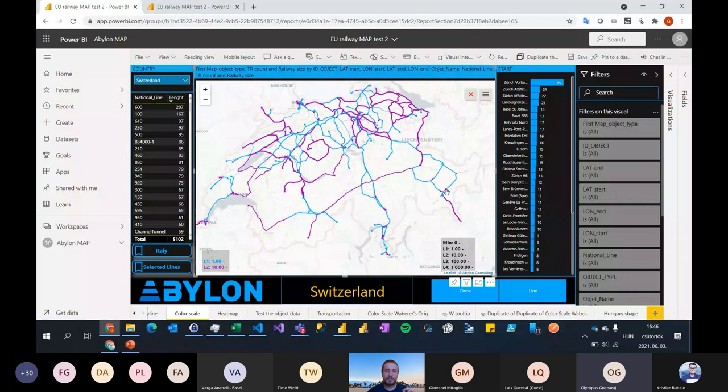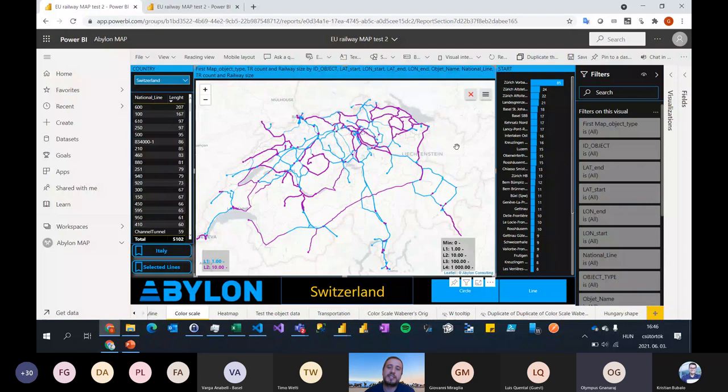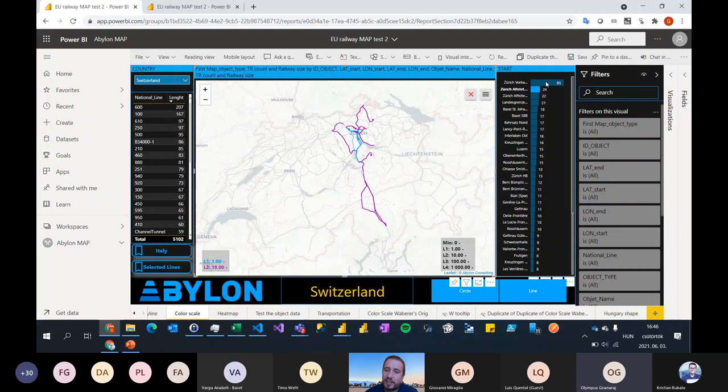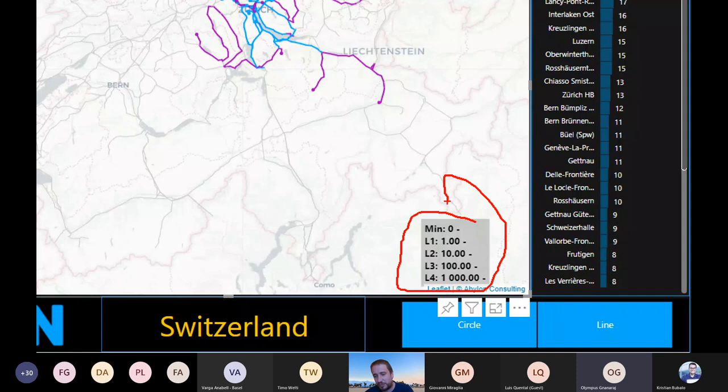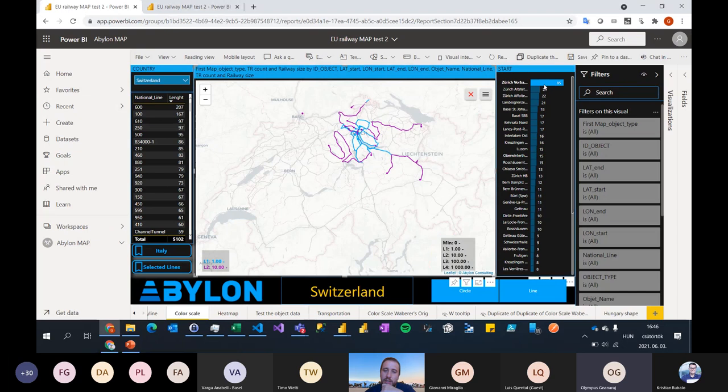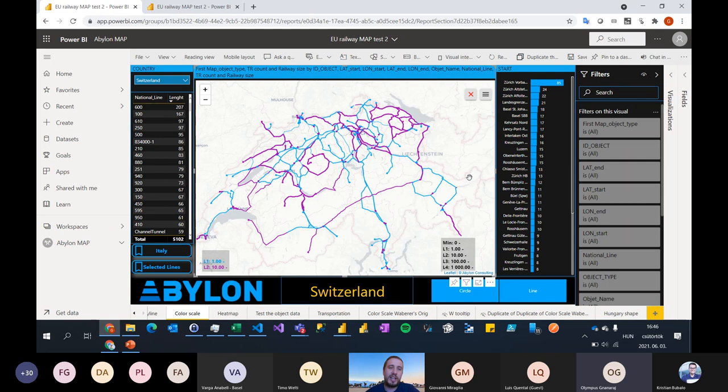Basically that's it. Okay, so how to basically create a map which looks like this? Because we didn't have a good data set for Switzerland itself, I will show this. This is very dummy data. This is why all the measures here in the right bottom corner are just random data between 1 and 1,000. That's why the buckets look like this. But basically, let me show you in a Hungarian example how the operations look like in a public data set. Actually, it's also a changed data set, but how it looks like in a public data set.